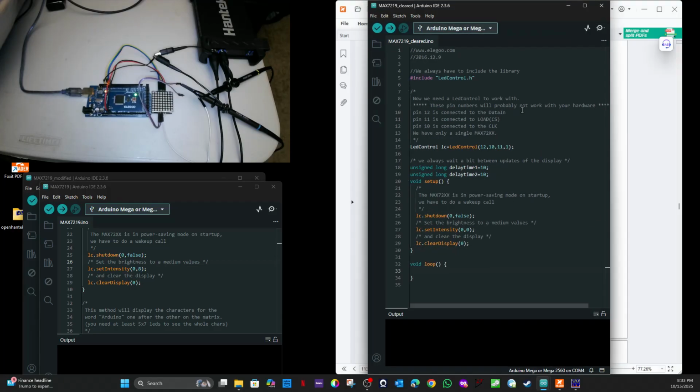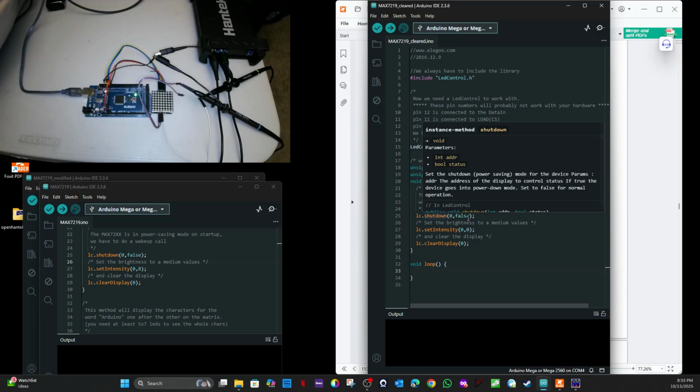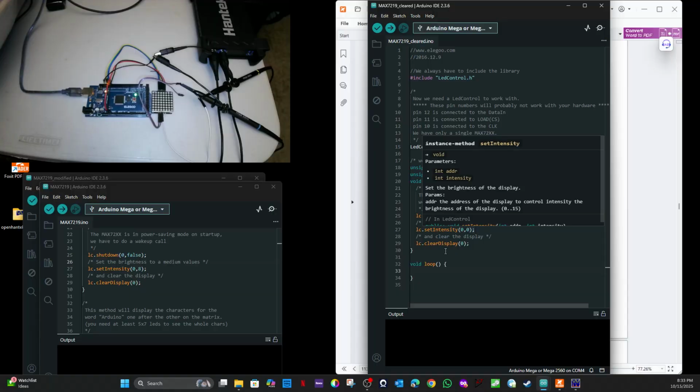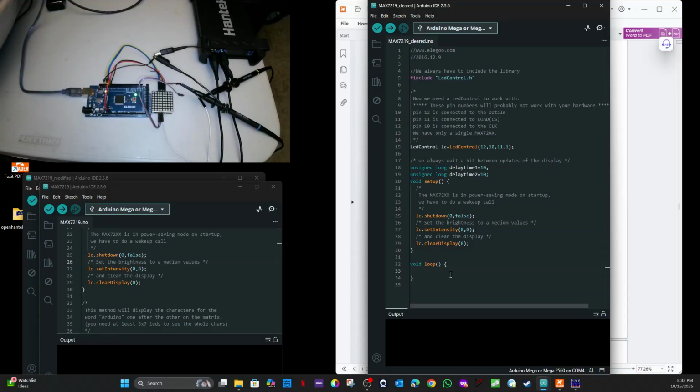And so basically all I did was remove everything except the void loop, so it stays active. I set the intensity to 0 and it clears the display, and then it declares this void loop, otherwise it wouldn't compile, and so that blanks the display.